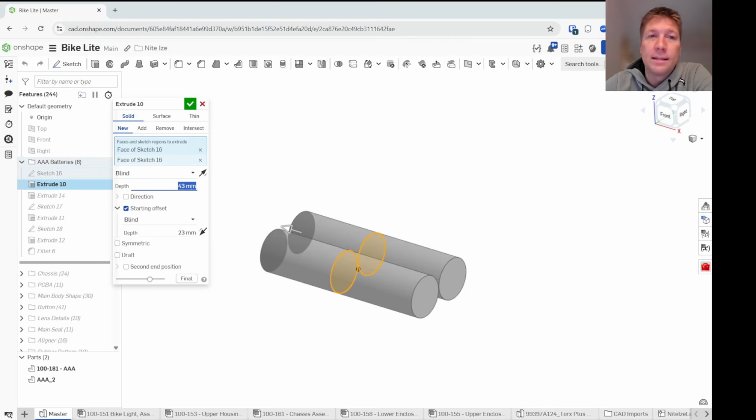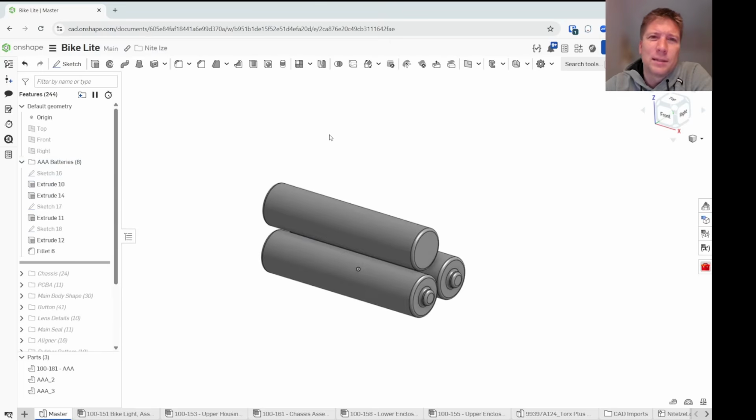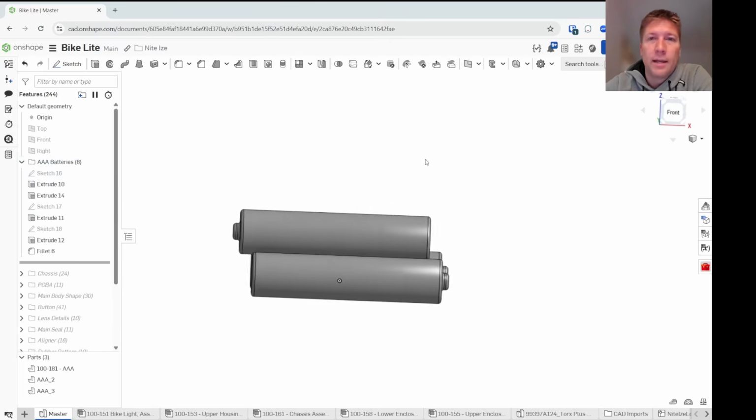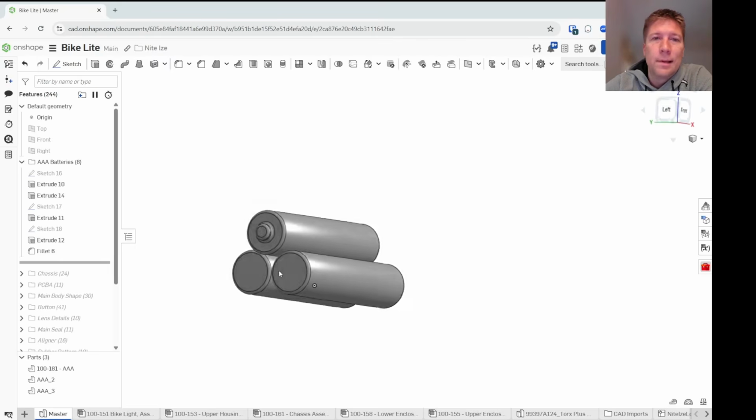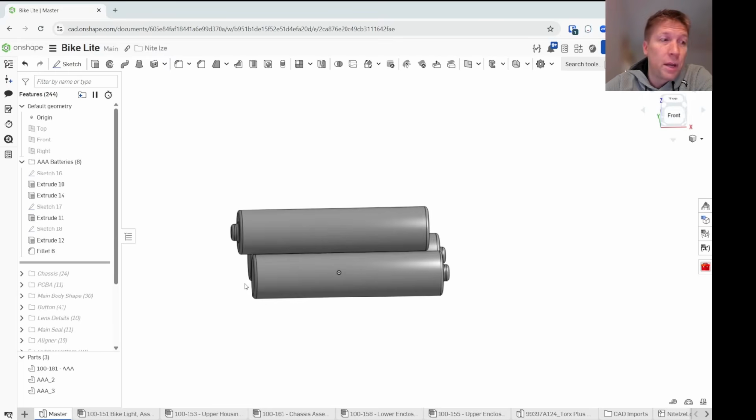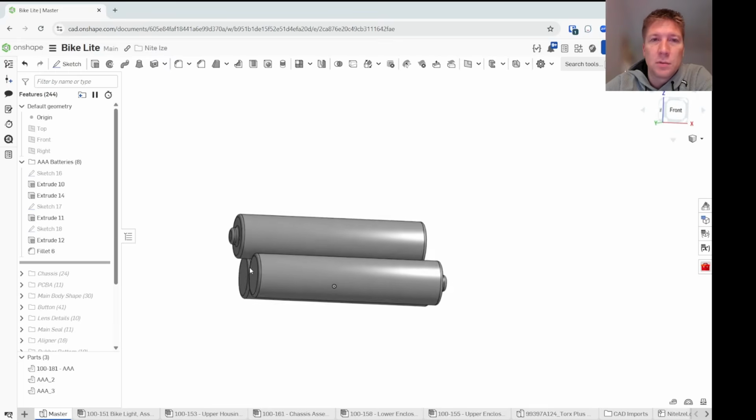I did an extrude. I had set the length of the battery at 43, but I offset it by 23. That gives me 20 millimeters in one direction and 23 in the other. You'll see here why I did that. It is because we have a spring on this end of the battery and springs on these ends of the two batteries, and from measuring in the actual device, I knew this was the offset.